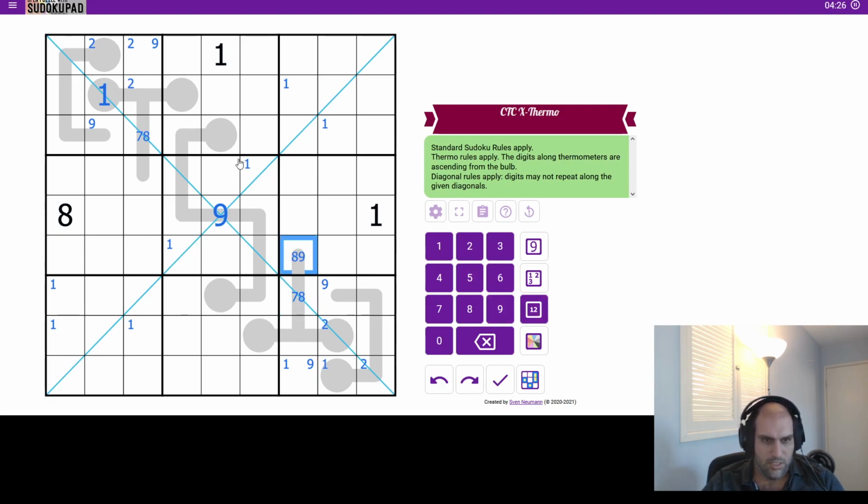So the digit above it must be an 8 or a 9, and in this case it needs to be a 9. 9 goes here. This doesn't force this to be an 8 though. This could be a 9 and this an 8. So I can't say that this has to be the 8. But what I can say is that this is the 9 here. I'm not going to do that one pencil mark because I almost thought this was a 1-9 pair because of it.